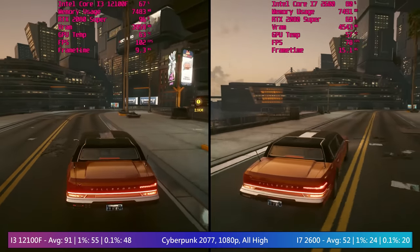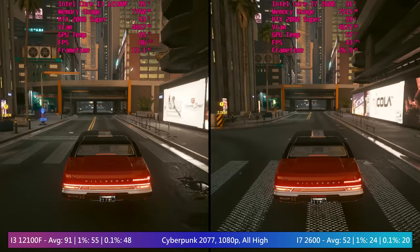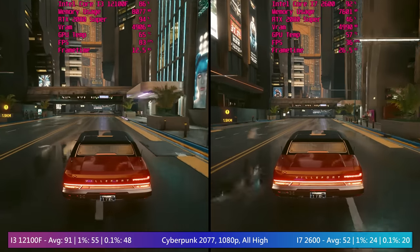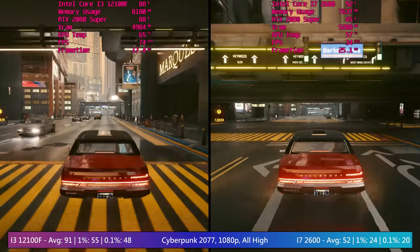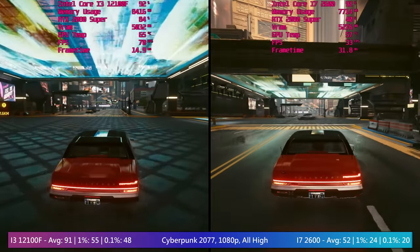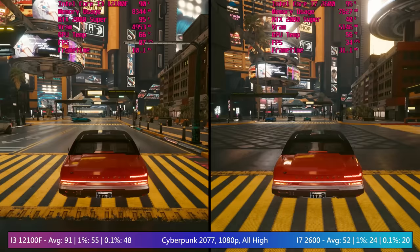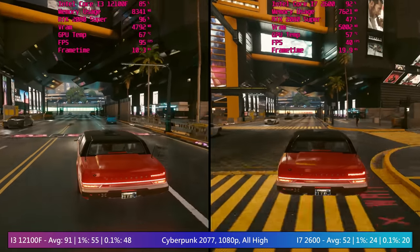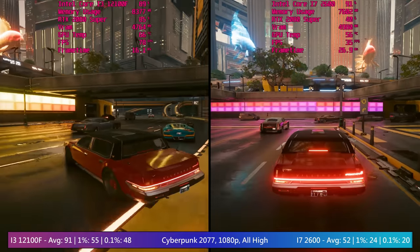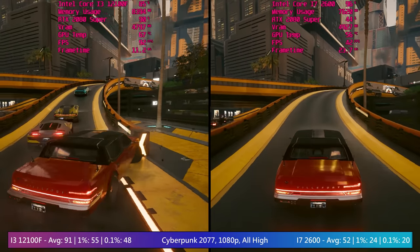For this test I started off in an emptier part of the city, where the i7 was holding up almost as well as the i3-12100F, but all of a sudden as we moved into the jam-packed downtown area, I realised that we were in some frame rate related trouble. To be fair, the i7 will still provide a somewhat playable experience — the average was still well above 30fps — and while there will be some dips below 30, we are running with high settings and high crowd density enabled. Lowering the crowds is probably your best bet. A 2080 Super is also an unrealistic pairing, so performance with a more mid-range card will differ, but a high-end GPU helps us understand the true potential of both processors here.